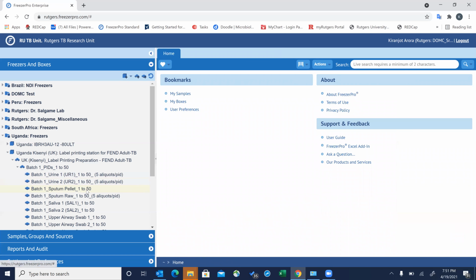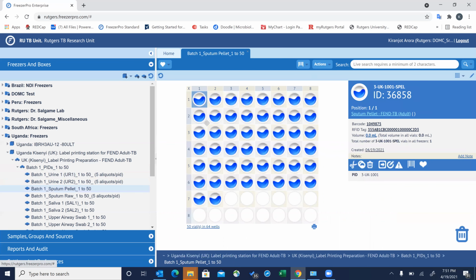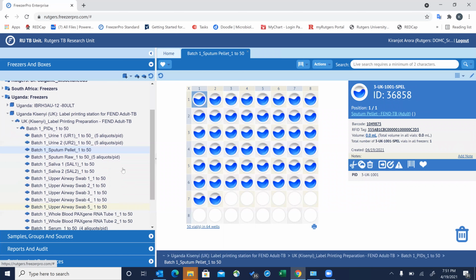Before going, I'm just going to show you quickly what you would do to print barcodes for samples that don't have any aliquots. So one neat thing is that the naming convention over here also gives you an indication if you would see any aliquots for this sample type or not.